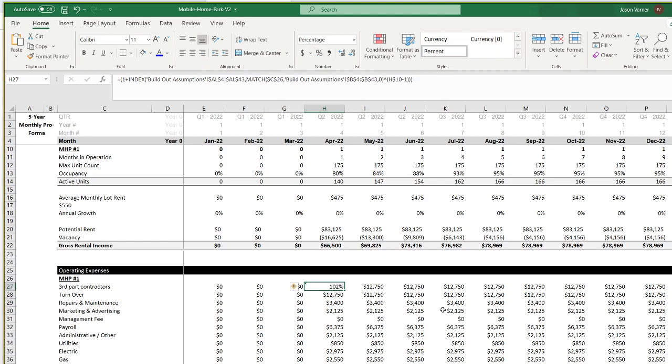Okay, 102%. So there's our problem. This should be 0, or 1. Should be 102.